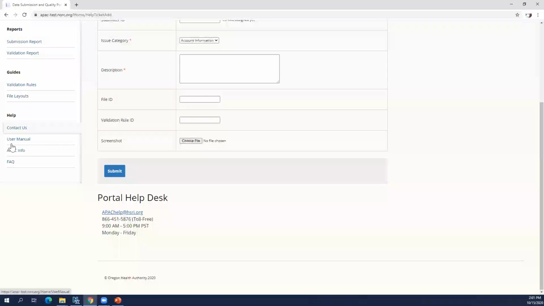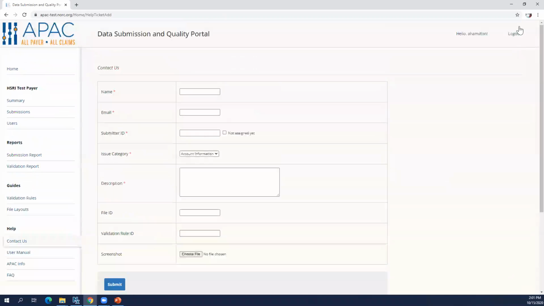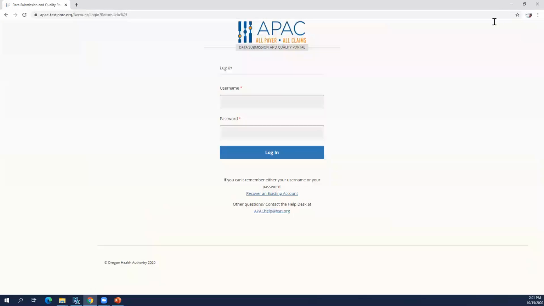There will also be links in the help section to a user manual that will walk through all of the steps that you'll need to perform within the portal. There's a link to APAC info on their websites, and there will be an FAQ available to help troubleshoot issues. So I'm going to log out now and switch back to my PowerPoints.